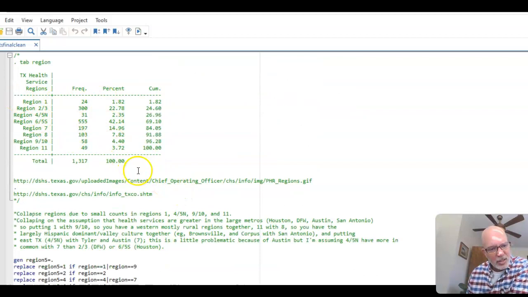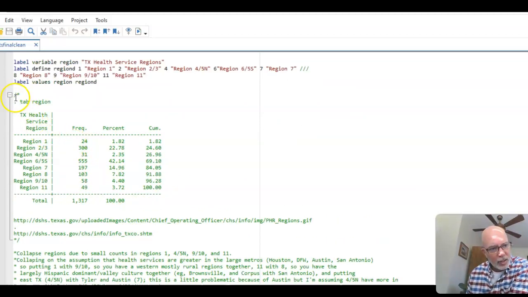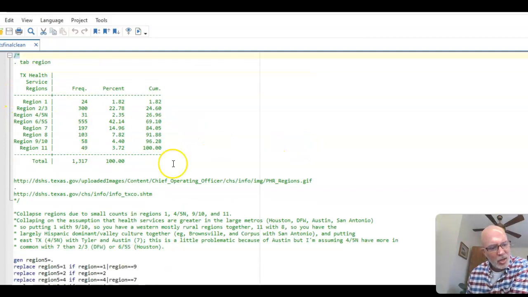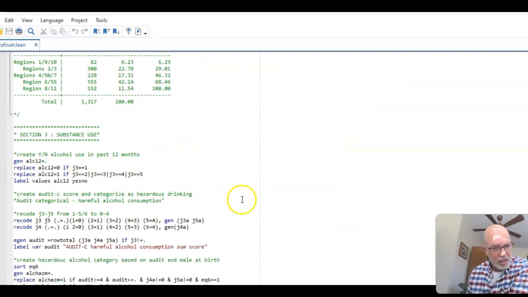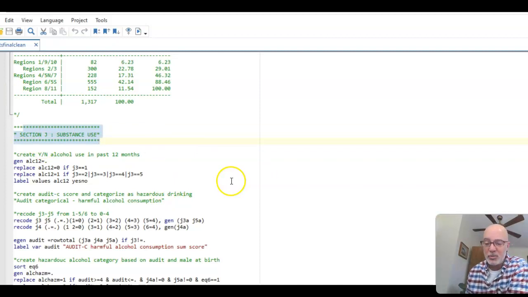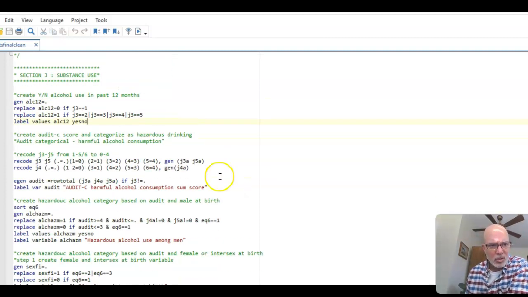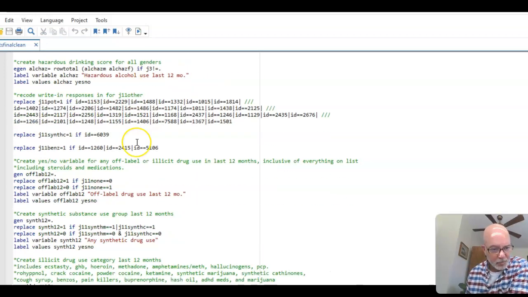You can always paste in notes just using the green. This is a really useful thing to do. You can go /*, and then when you're done doing it, do */, and everything in between those slashes is marked as green and not included in the analysis. So really helpful thing. And you can see if you're doing a data cleaning file, if you label by section, that also becomes really, really useful to do so that we know that you're working within variables within section J of the survey, for example.